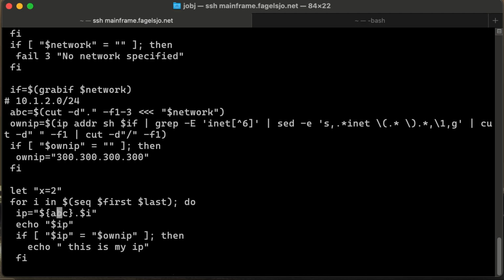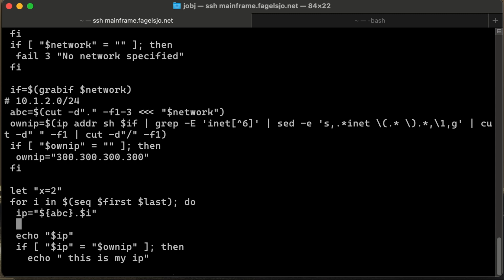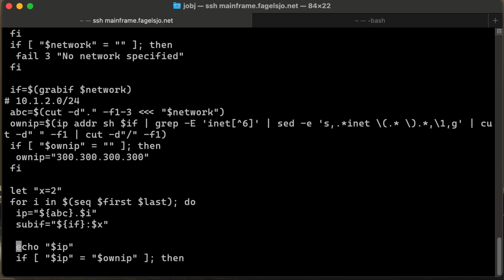And we have the IP, but we also want to have the sub if, which is basically the if followed by a colon followed by the x, like so.